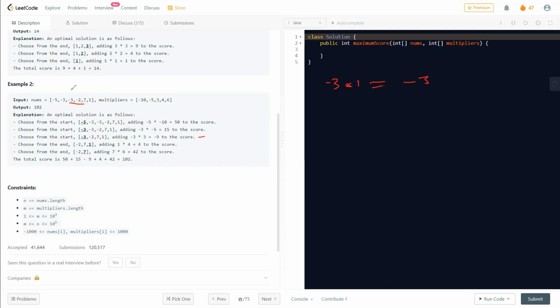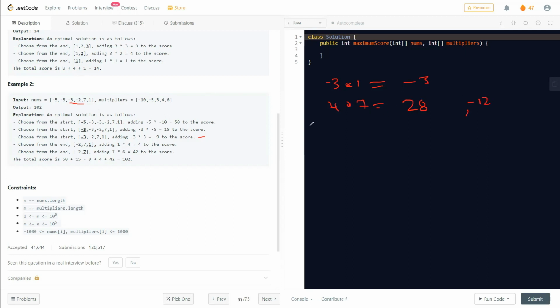So for 4 we can select -3 or 7. So 4 into 7, or 4 into -3, so it can either result in 28 or -12.